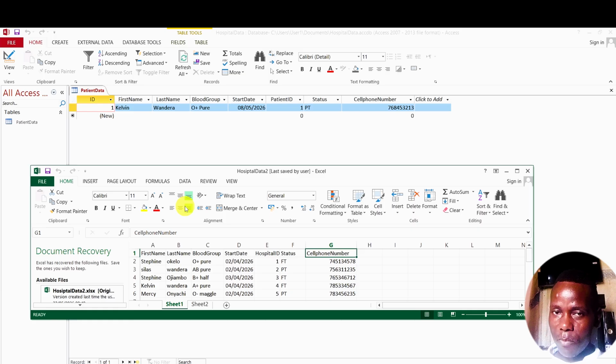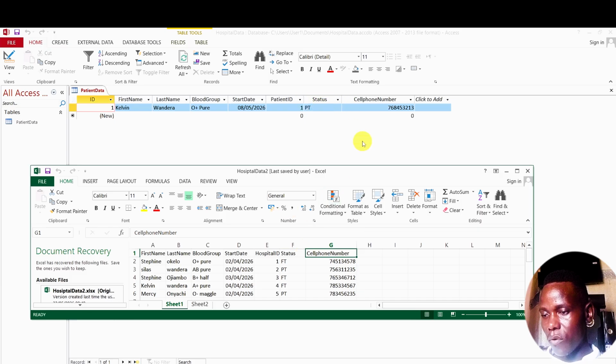The first thing before you transfer, make sure that this field name, this first name, is the same, that it looks the same, guys. If not the same, just correct it. Make sure you correct it to be on the right track. Okay, so I can just correct this one.